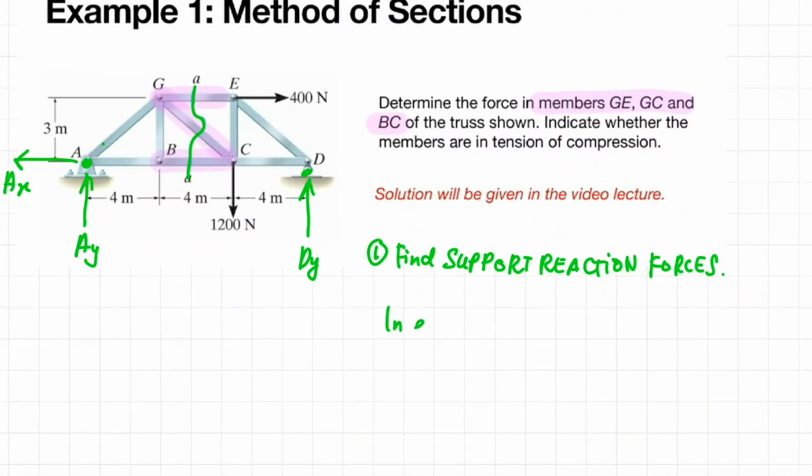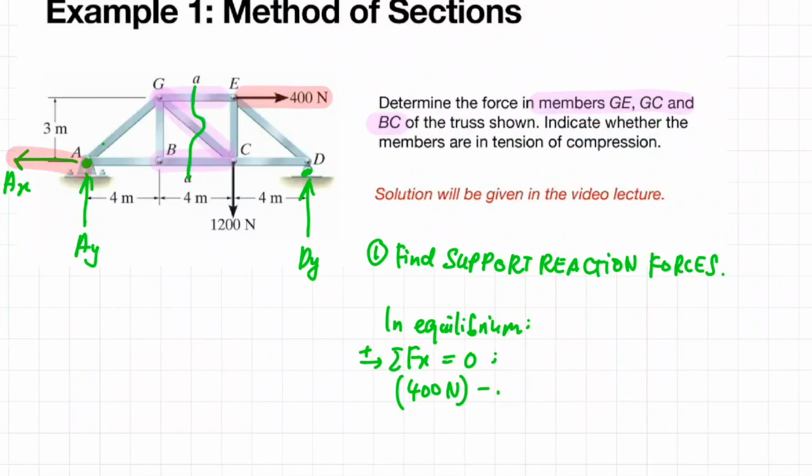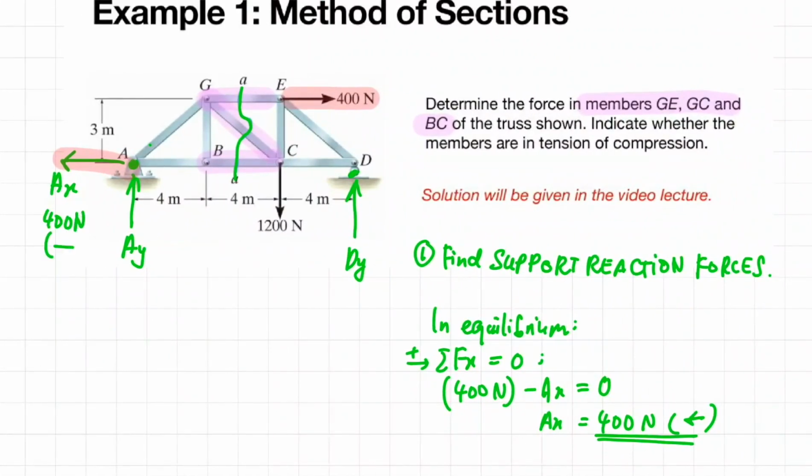Okay, now we are going to apply the equilibrium condition to find the magnitude of all the external forces dulu. Okay, we are not dealing with the sections yet. We just want to know the magnitude of all the external forces. So in equilibrium, let's start with the X direction first. Summation of all forces in X should be equal to 0. So there is one force in the X direction, which is this 400 Newton, and then another force in X direction, which is this negative AX, equivalent to 0. So AX would be equivalent to 400 Newton pointed to the left. Because the magnitude is positive, it means that our initial assumption is correct.